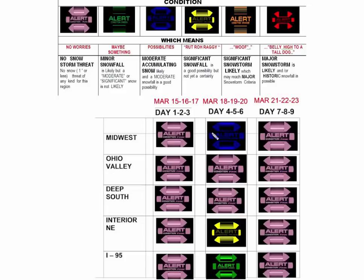For the Midwest, it actually looks like some moderate snow, especially in Iowa, Minnesota, that sort of place, maybe northern Illinois. The Ohio Valley looks to be mostly any snow quickly going over to rain. I may change this pink to green, which means not significant snow, just a little bit. And then interior Northeast and New England, there's definitely a significant snow event again. And for I-95, especially the southern end, negligible.